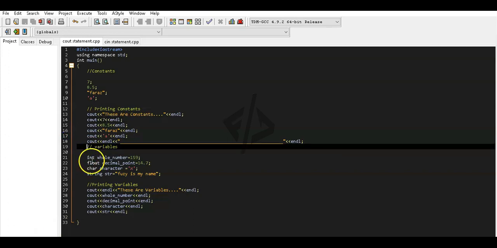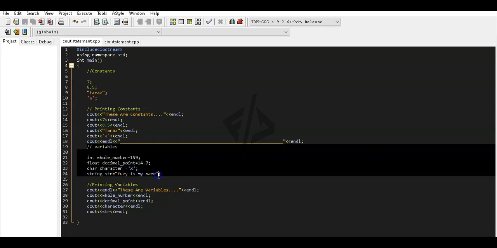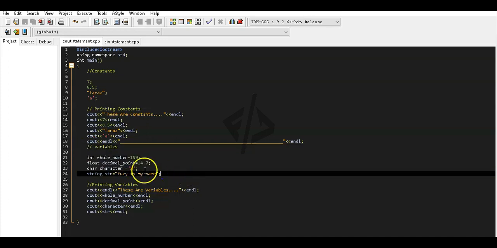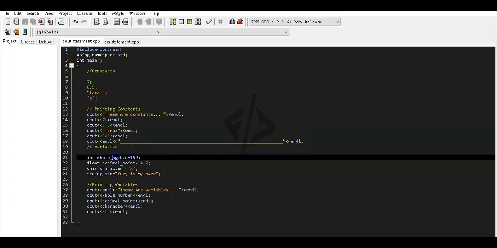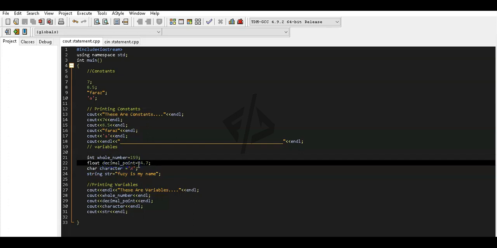Here, these are variables as I have highlighted. These all are variables. They are storing some values. Like the integer type variable, whole number, is storing 159. The float data type variable, decimal point, is storing 14.7. The character type variable, character, is storing an X, and the string type variable is storing Fuzy is my name.